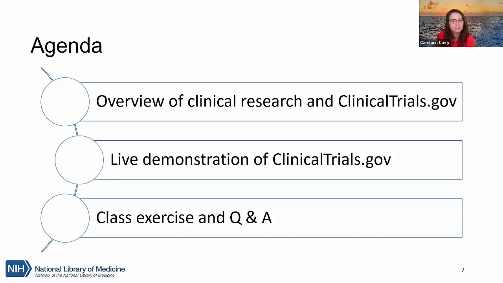And here is our agenda for the next 90 minutes or so. We're going to begin with an overview of clinical research studies. We'll talk about how ClinicalTrials.gov is used and by whom. We'll address the importance of registering trials and reporting results. We'll spend about half the class within the slides describing these terms to you. And then the second half of the class, we will explore ClinicalTrials.gov through a live demonstration of the modernized website.